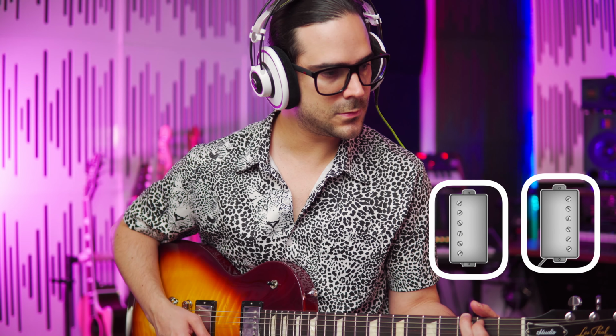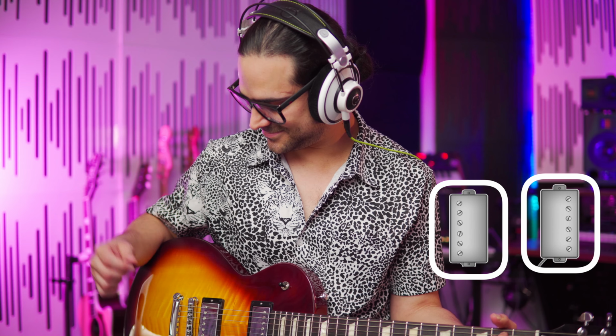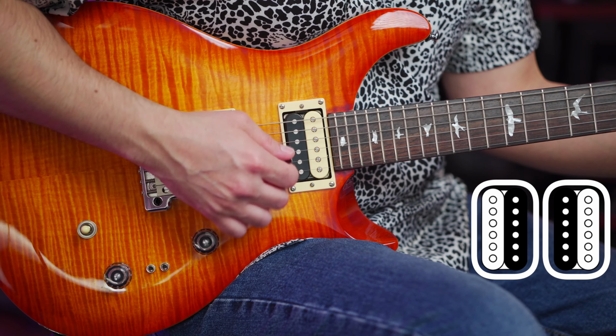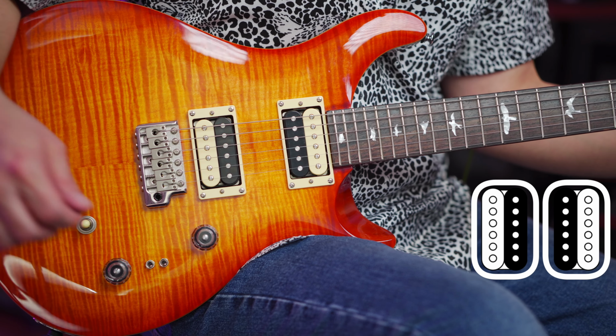Now this is into the middle position. Now let's listen to the bridge position.